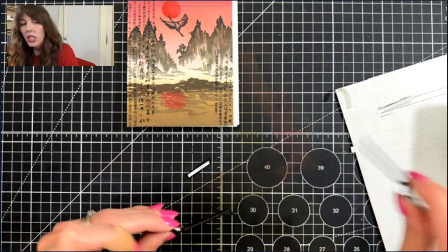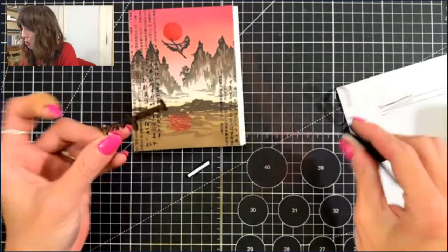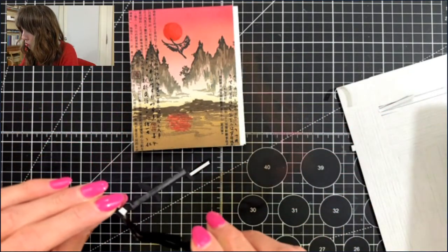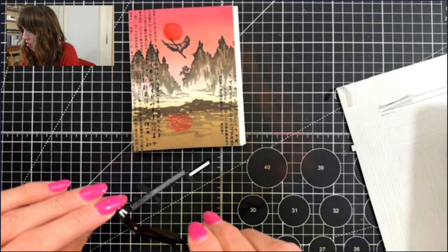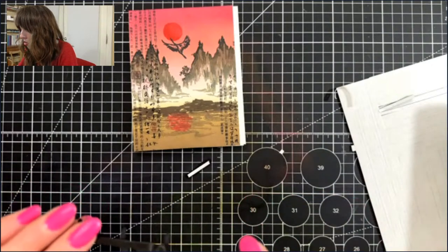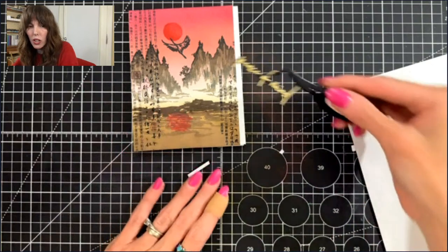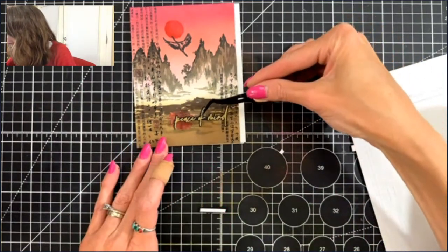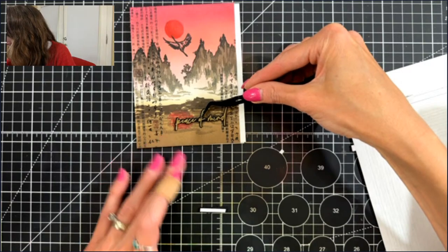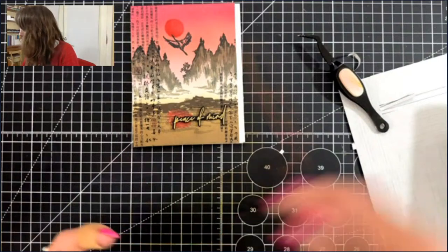And I didn't stamp anything in the water. I could have stamped like one of the guys in a boat. There's two images of boats or ships. One's a ship, one's a boat, I think. That would have really worked well with this sentiment. But because I didn't stamp anybody in the water, I have plenty of room to place my sentiment there. And I like it over that reflection. I think it kind of draws your eye in.